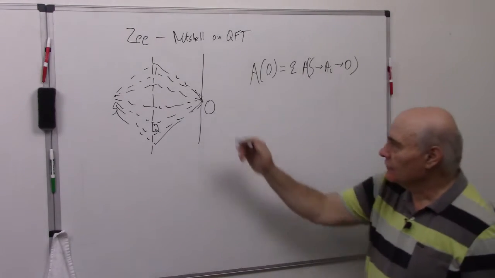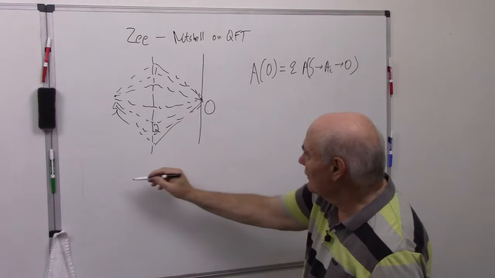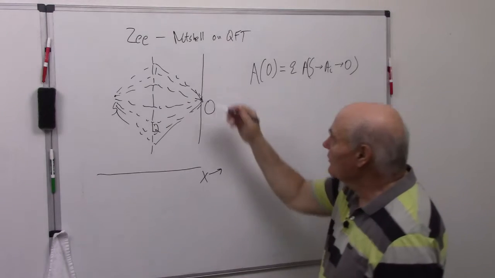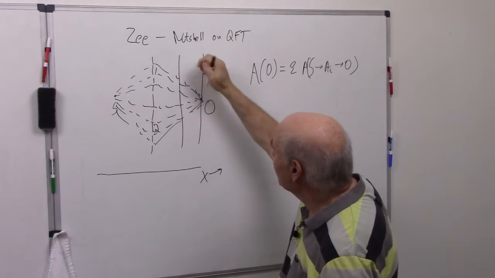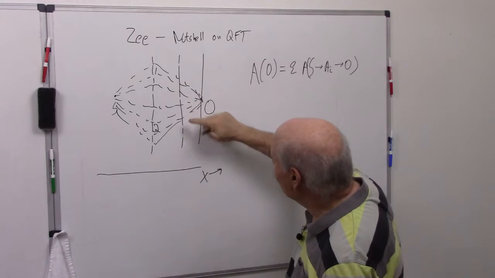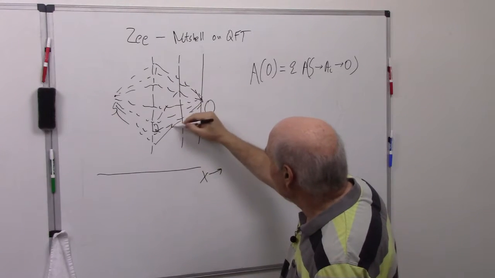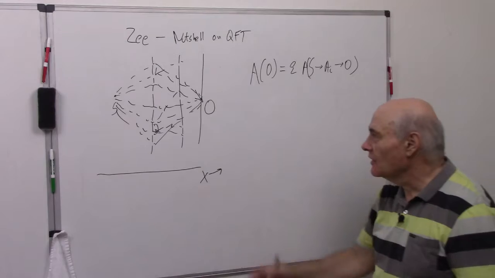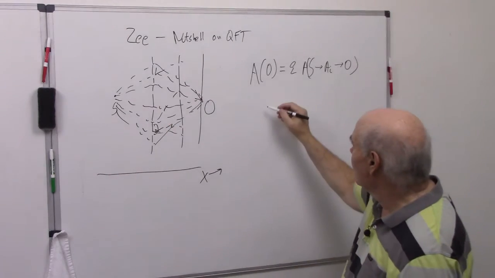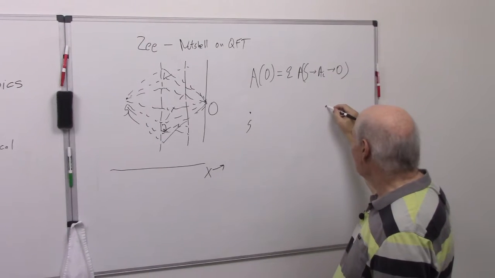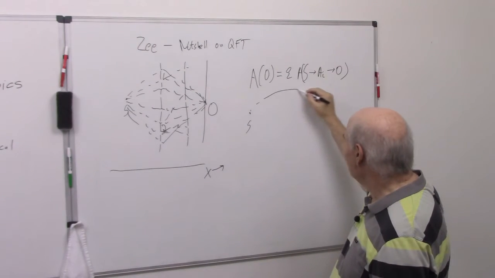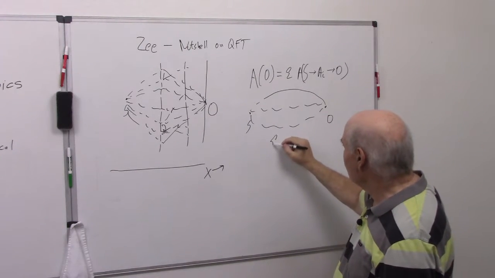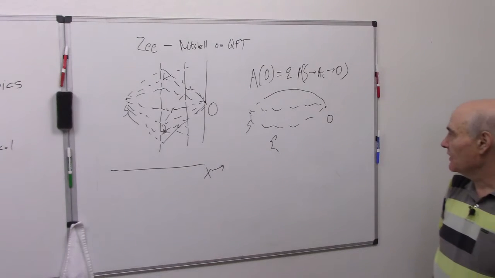Now, this will be a constraint that it passes through, let's say this is X. It's got to pass through this. But if you put more screens, and you put more things like this, it's obvious after a while you're going to get every path possible. That's where the path integral approach comes from. You just pretend like these screens aren't here, and you have S, you have O, and you calculate the amplitude to go this way, the amplitude to go this way, the amplitude to go this way. You add them all up, that's the total amplitude. So that's the physical meaning of the Feynman path integral.